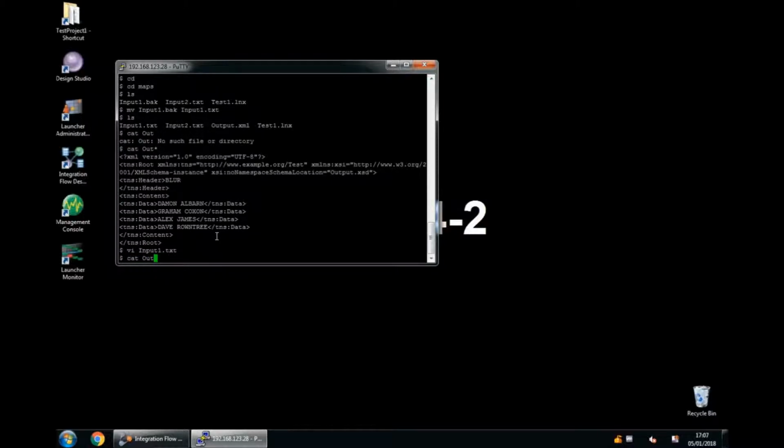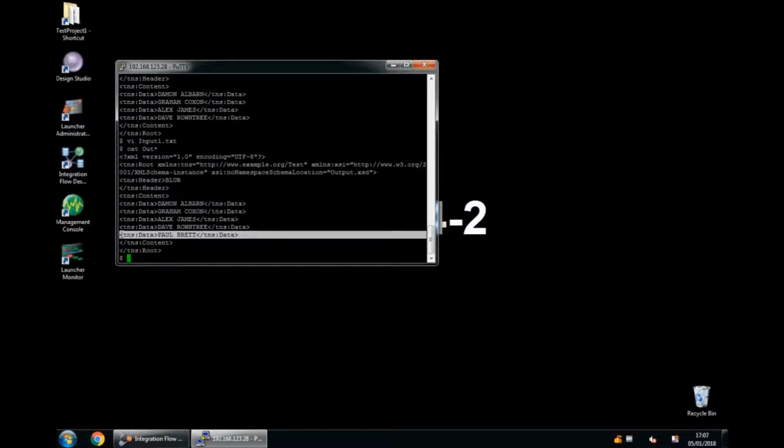We have a look at the output XML file, and you'll now note that there is an extra data line which shows my name as being a member of Blur. Okay, so showing there that the launcher on Linux works pretty much the same as the launcher on Windows.